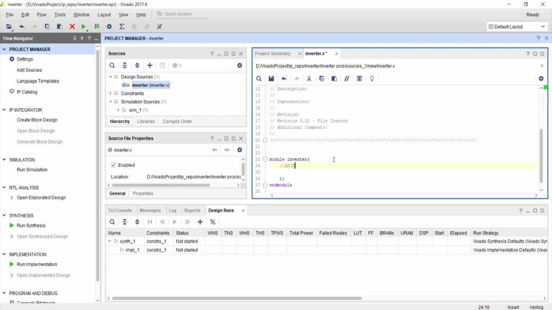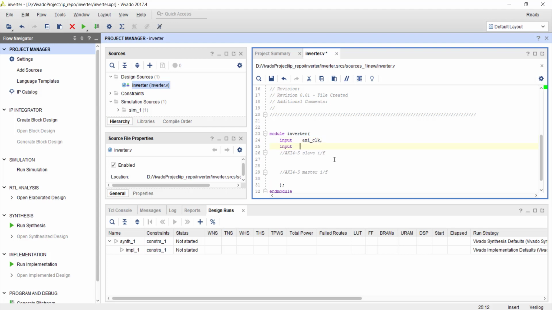So we need a AXI4-Stream slave interface, and the interface which sends out data, that is a AXI4-Stream master interface. Okay, so the interface which is receiving data, we call it a slave interface. The interface which sends out data, we call it a master interface. So this IP has both a slave interface and a master interface and the common signal. So we have input clock. So let me call it AXI clock, something like that.